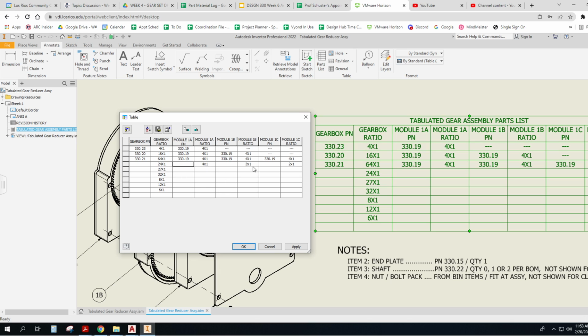And this is what we were working on last week in our discussions of setting up other gear sets that worked on the exact same center line so we could pack these together. How would I make a 27? I think that would be a 3-to-1 and a 3-to-1 and a 3-to-1. So you can see with just a few different things, I can get a lot of these put together.